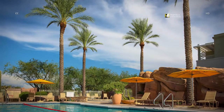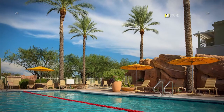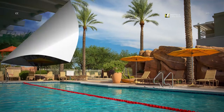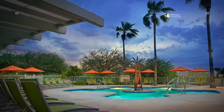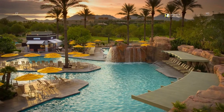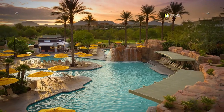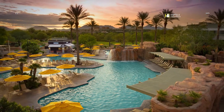Go for an invigorating swim in the lap pool — it provides a refreshing treat on a warm desert day in Scottsdale. Enjoy a peaceful snooze on a lounge chair by the quiet pool at our vacation rentals near Camelback Mountain. Cool waters and spectacular sunset skies make for a perfect day of relaxation by the refreshing outdoor pool at our luxury resort in Phoenix.